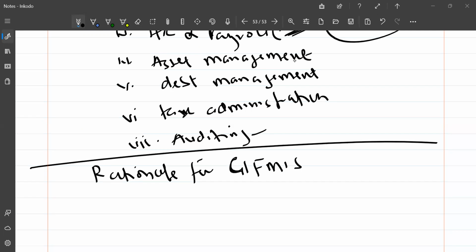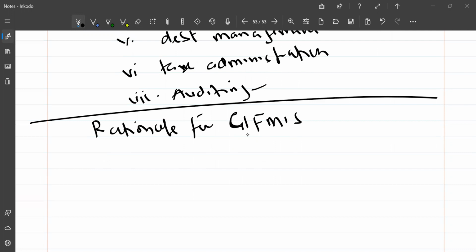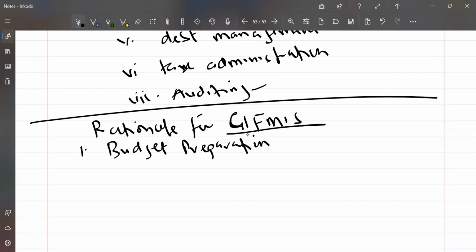So based on this overview, the rationale behind the government of Ghana getting the Ghana Integrated Financial Management Information System is the weakness in how we manage expenditure and control over expenditure. If it is manually done, people will balance issues for you. Is that clear? So what is the rationale? It is classified under 6 elements. The first one is budget preparation. We need an integrated software so that we can prepare budgets.